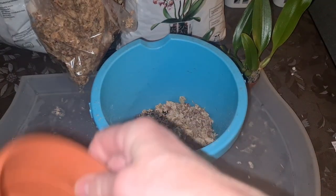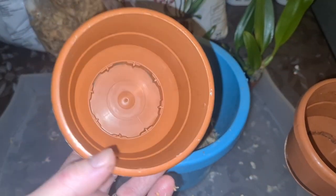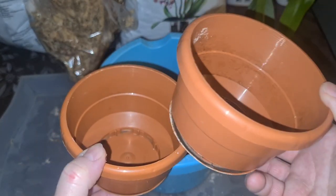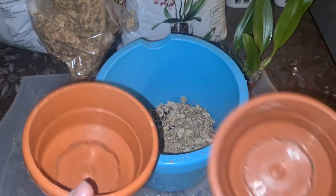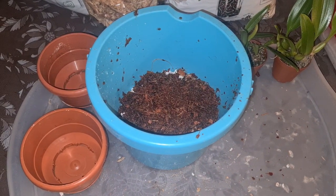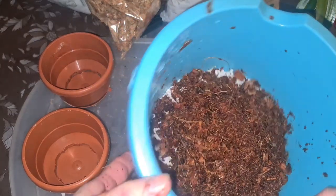For my Bulbos I always use my hanging baskets, the brown ones - I think it's nine or eleven centimeters wide across - in case I want to hang them in the future. The coconut husk fiber chips will really keep the moisture very well, so all I really need to do is go over my Bulbophyllums with my sprayer once a week.